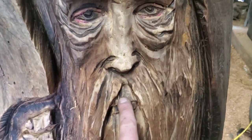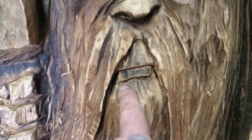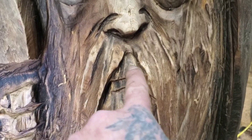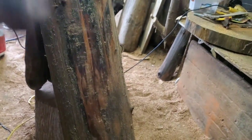See this bottom lip here? That's like, Ryan showed me how to do that. His buddy Kevin on the island does it like that too. So bottom lip, top lip. I could have made it more mustache than the lip, but that's okay. You gotta learn somewhere, right? So I'm not gonna film it, but I'm gonna try another one on this piece of cedar that I got from the beach yesterday. Ha ha ha ha!